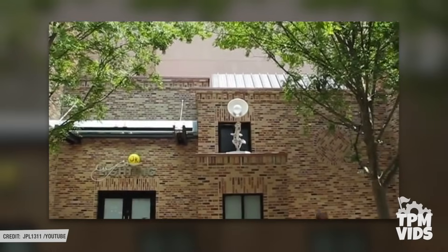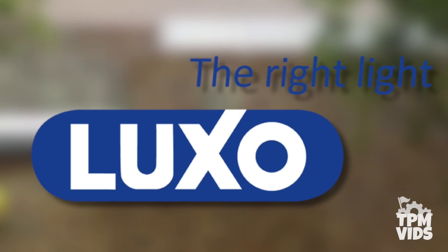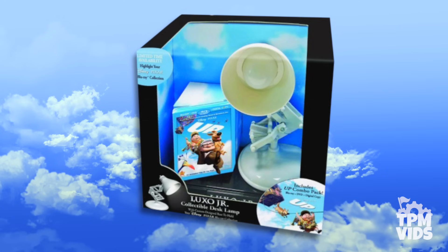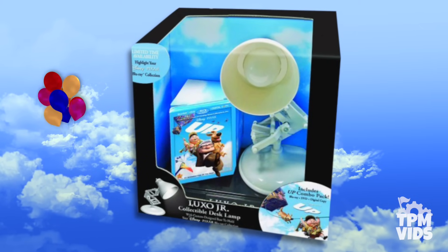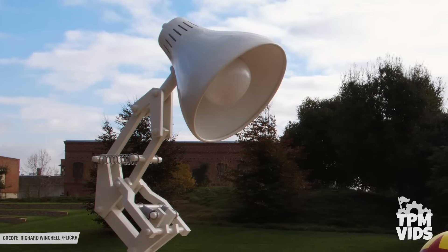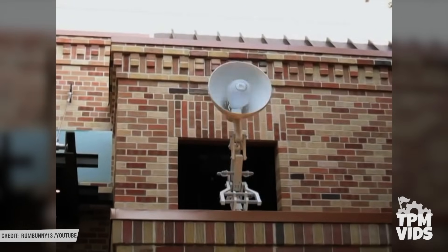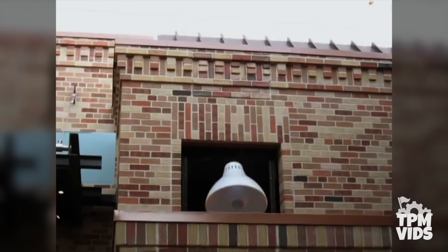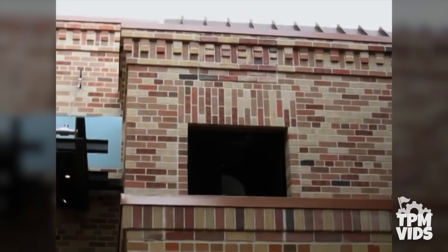Luxo was a very impressive figure, but it did face many mechanical issues that caused it to constantly go down. Most Disney audio animatronics at the time ran on pneumatics or hydraulics, but Luxo Junior was a bit different and was a prototype of a fully electric figure. Around the time Luxo Junior appeared at the park in 2009, the Norwegian company Luxo Lamps accused Disney and Pixar of infringing their copyright by using the Luxo name on a limited edition Blu-ray that came with a mini Luxo figure. Up until this point, Pixar and Disney had never used the Luxo name on their products, and the name issue was brought before a judge where documents also mentioned the Luxo Junior animatronic at Walt Disney World.